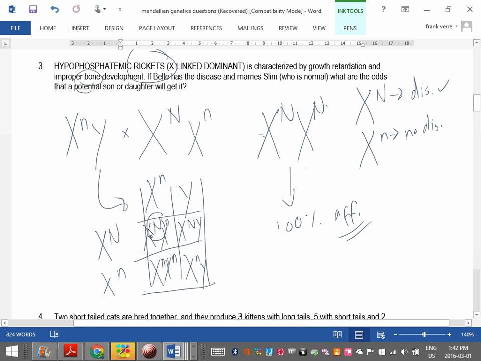We can actually figure out the probability of this, believe it or not, in the next unit on evolution. There's a way to figure this out. But for now, let's not talk about that, okay? Because we don't know if she's homozygous or heterozygous, and we have no information from the parents, so we can't work out the probability of them being homozygous and heterozygous. In this case, just assume that she is heterozygous.